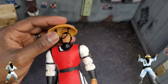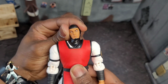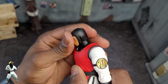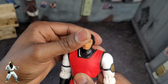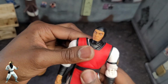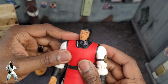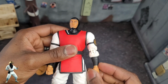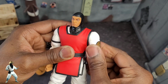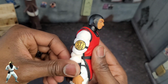But like the original Sub-Zero and Scorpion, man, whenever you would pose their arms, their hands would just fall off immediately, or when the hands fall off, then the gauntlet falls off, and it really makes you upset. But I'm glad Storm has made a lot of great improvements on their figures and their fight body and their articulation, all that kind of good stuff. So they've got to the point where they're making these dope fighting figures where the hands don't fall off when you pose them. And I don't hear much squeak anymore these days, but Storm Collectibles is really known for their squeak. But like I said though, man, they've come a long way, so props to them.